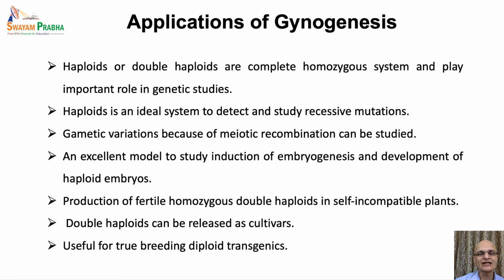For genetic engineering based crop improvement programs also, haploids are very useful, as the chromosomal doubling of the transformed haploids can produce the true breeding transgenic diploid in just a single step.